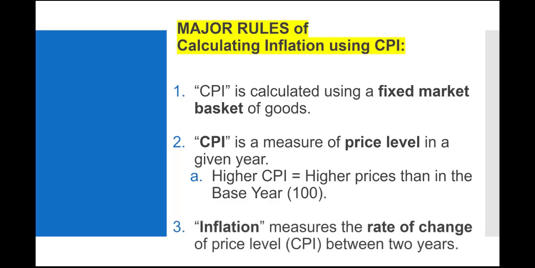Lastly, when we calculate inflation, we are measuring the rate of change of the CPI between 2 years, right? So inflation is the rate of change of all goods in the basket simultaneously by using the CPI over the 2 years that you are comparing. So a quick review here. Your job now is to go back into some of your practice problems and some of the other resources and put them to use so that you can get familiar with what using CPI actually feels like and how using the GDP deflator is a similar process.